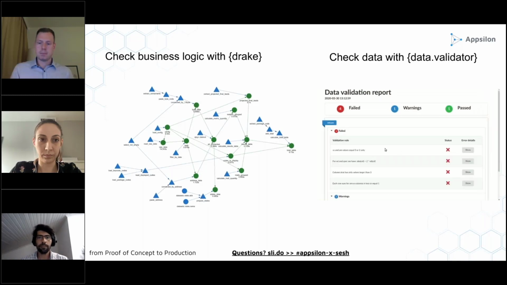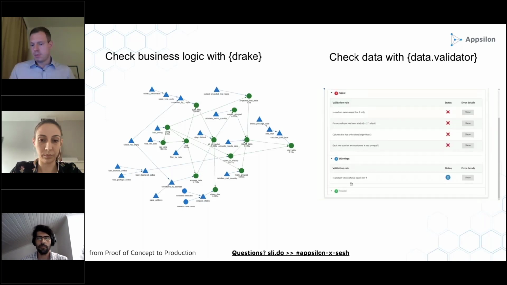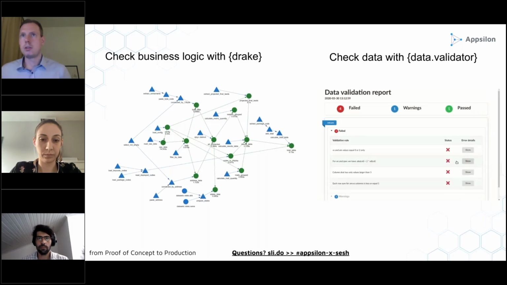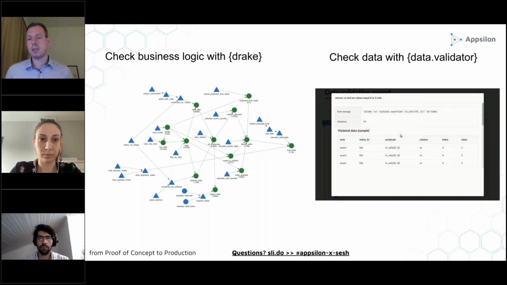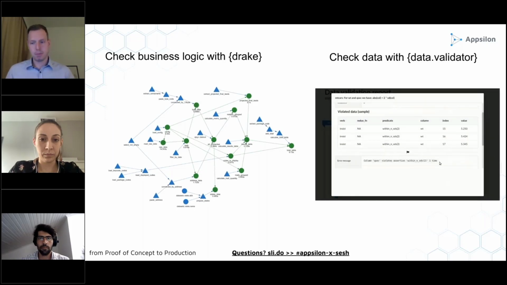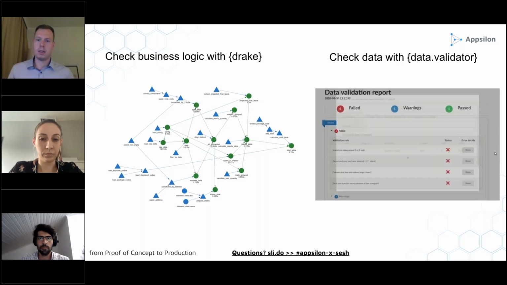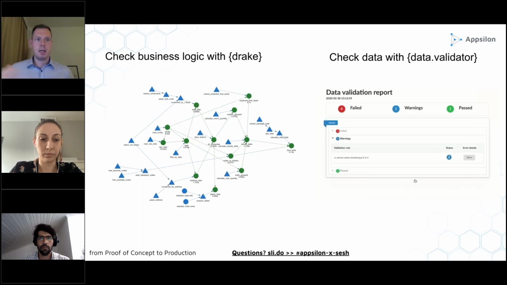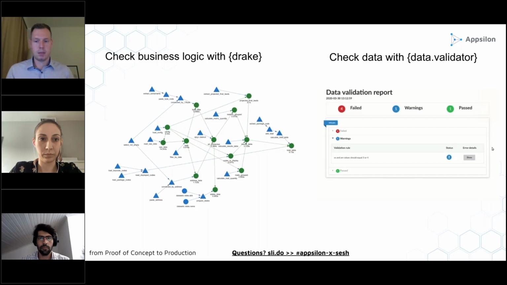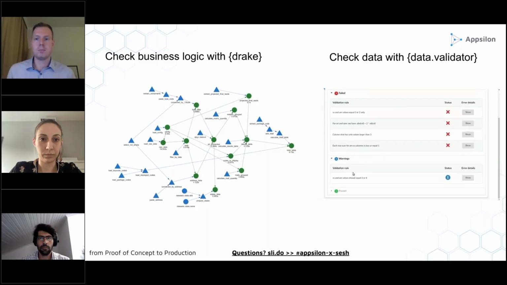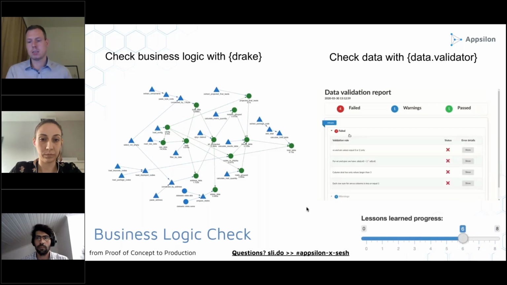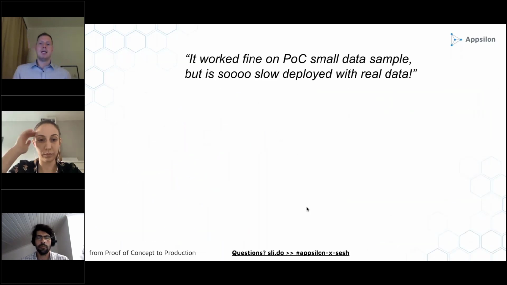So it's a good point to be sure that your application is doing fine. And this also can be a part of some bigger logic. It can be a part of some scheduled job on RStudio Connect or something like this. You can learn more on the data validator GitHub page. Okay, business logic, it's our lesson learned number 6.